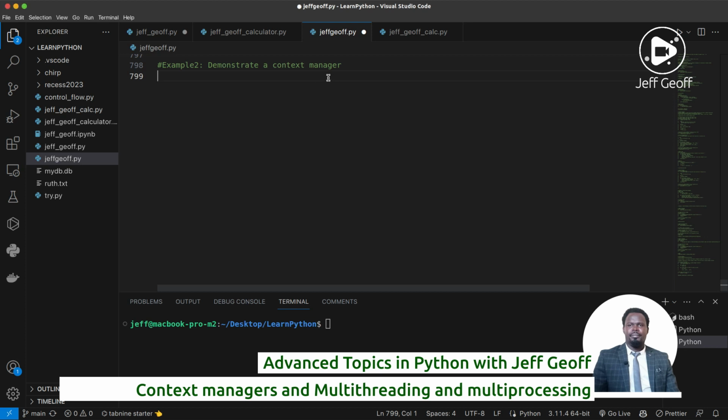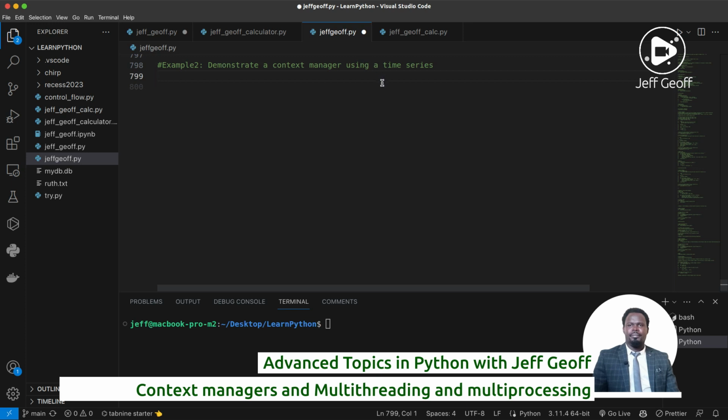Let's demonstrate a context manager using a time series. Okay, so this could work. So demonstrate context manager using a time series.